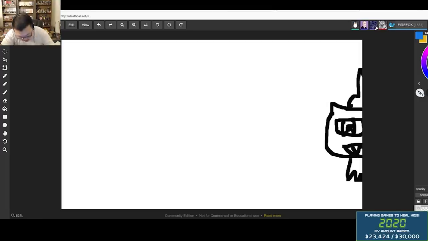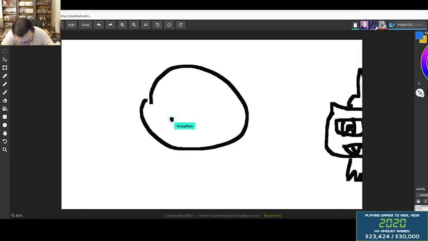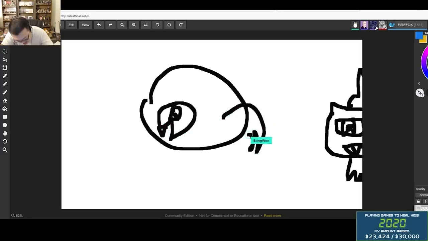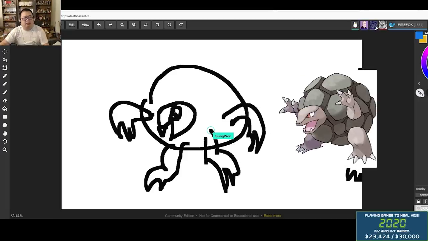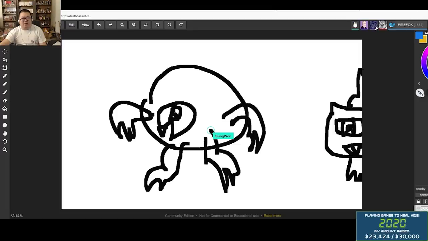Uh-oh. Golem. He's a big rock. And he's just like this, he's just this guy, right? And he's got arms. And he's got legs. Yes. That's it! That's Golem! I love the side eye, the Bulbasaur. What the fuck is that? Look, same shape, same head, same arms, same legs. That's it. You're not wrong. It's even in the pose.